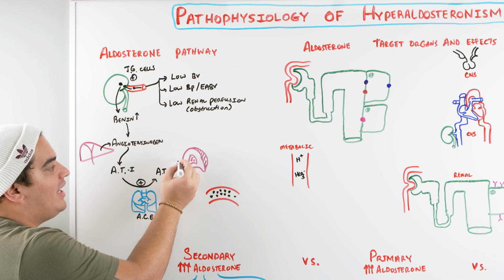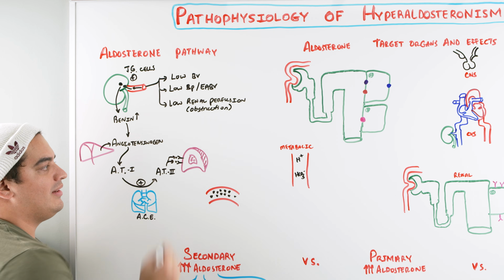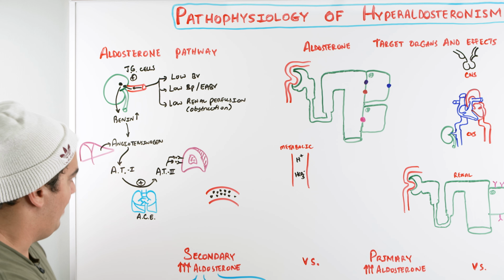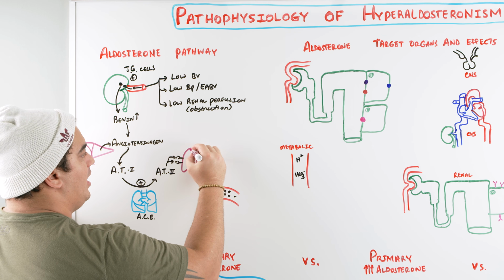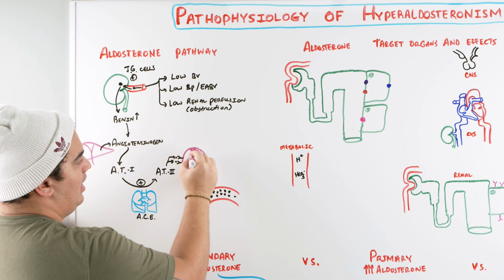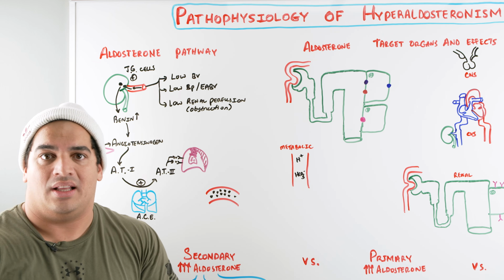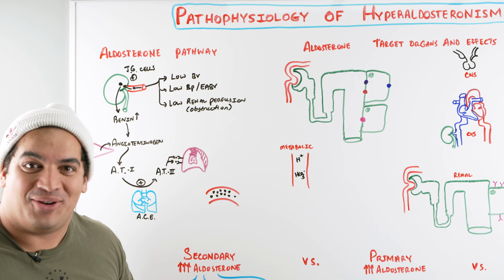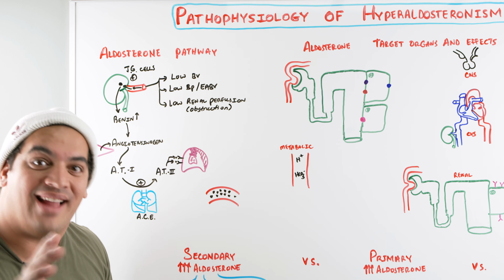And then there are angiotensin 2 receptors present on the adrenal cortex. You know the adrenal cortex has three different layers. You know this, right? So if I were to take this here, up towards the top layer we would have the zona glomerulosa. Then you would have these lines, which are the zona fasciculata. And then you would have this tissue right here, right around the adrenal medulla, the zona reticularis. The zona fasciculata is the one that makes cortisol. We talked about that in Cushing's. But the zona glomerulosa is the one that actually makes aldosterone.